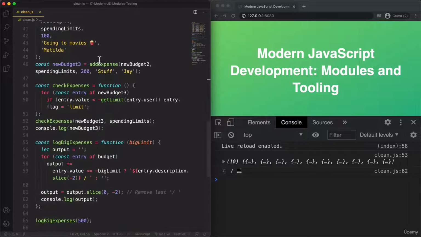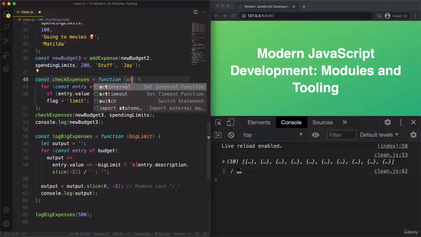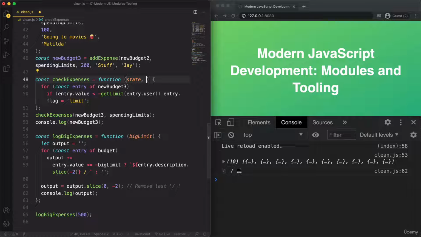Now, okay, so let's do the same here as well. So here we want to then receive a state. I'm going to call it state to keep it neutral, just like before, and then calling it limits once again. So here again, we want to pass in limits and then the user itself.